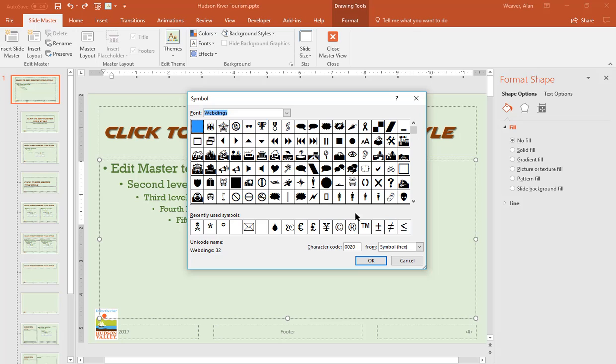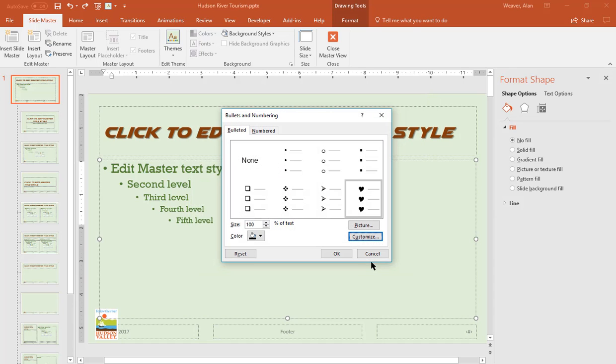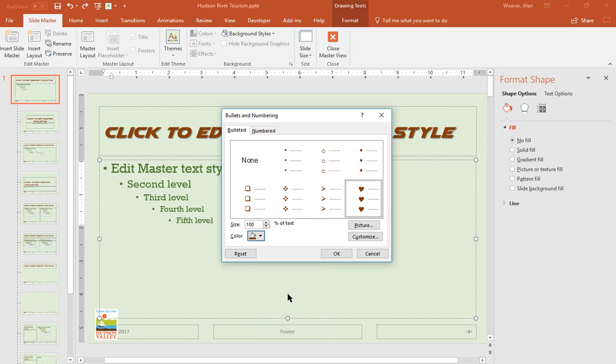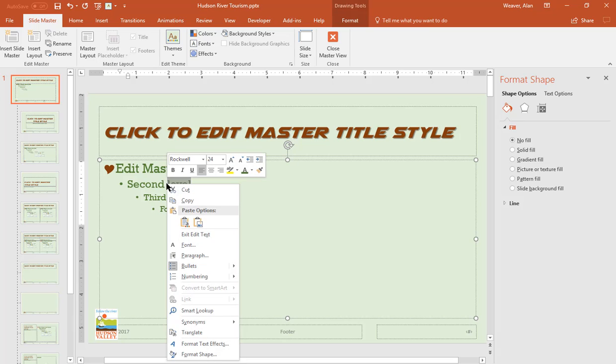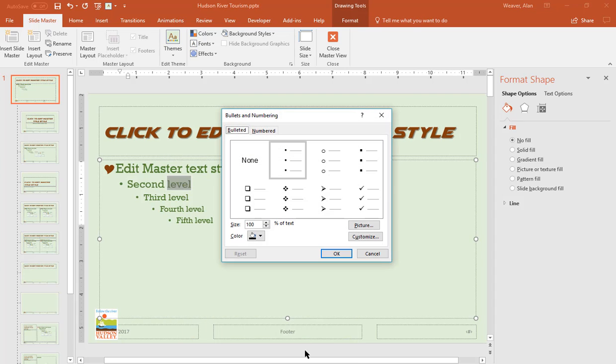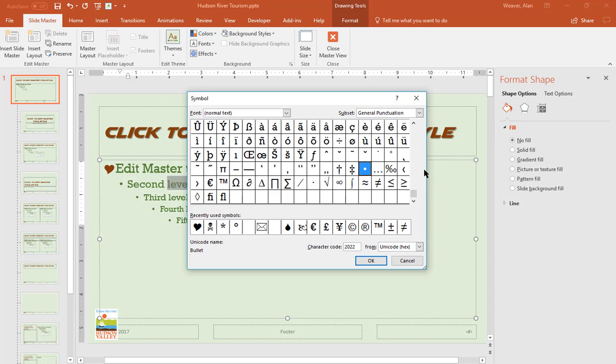I'm just going to do a few arbitrary ones here. Halloween, I could do spider webs here, but let's say I want to use that little heart there. I say okay. I could change the color of it to, let's say, a dark brown. I do that. I can enlarge it, make it bigger, say okay. I'll right click inside here, and I'm going to just go into bullets again. I go into bullets and numbering here, and I could use the stock ones here. I'm going to go into customize.